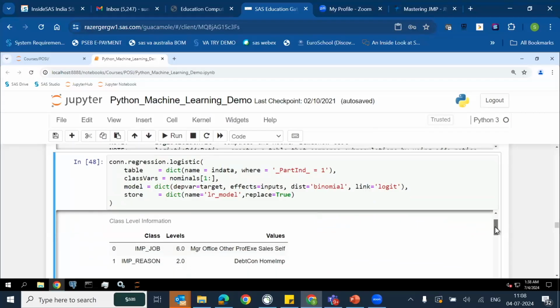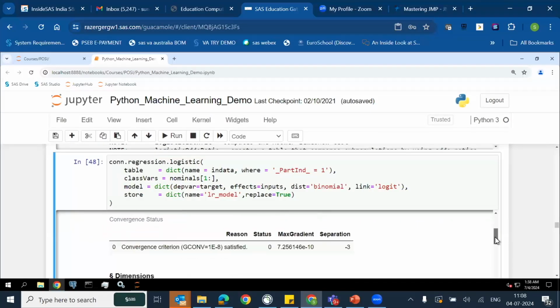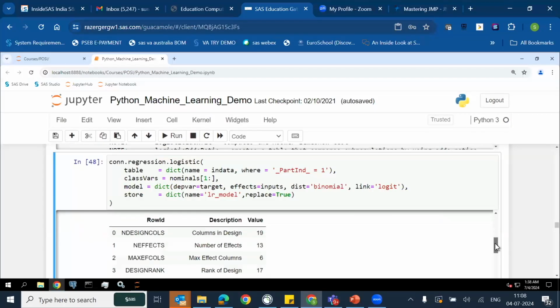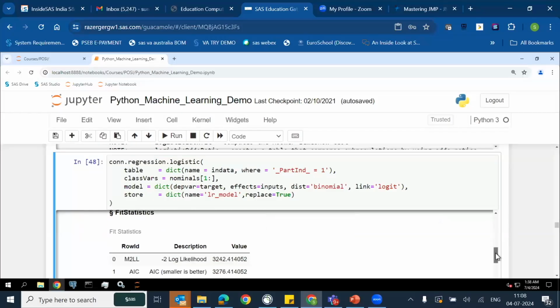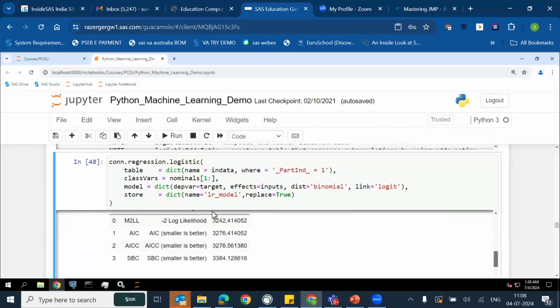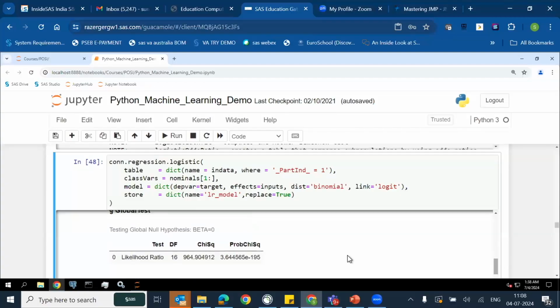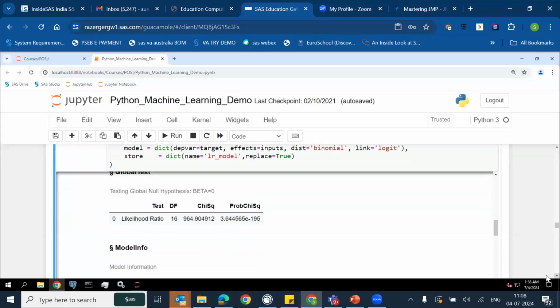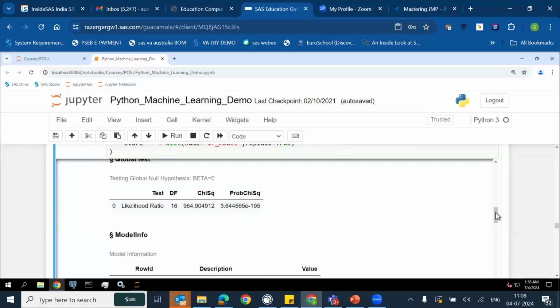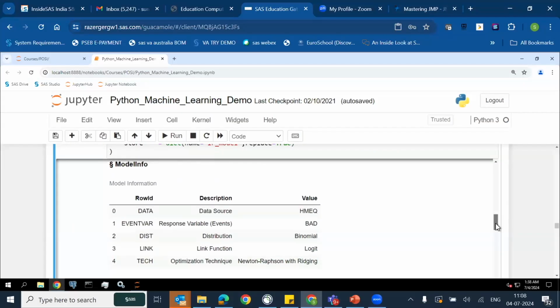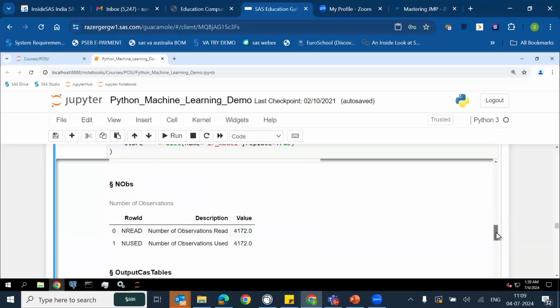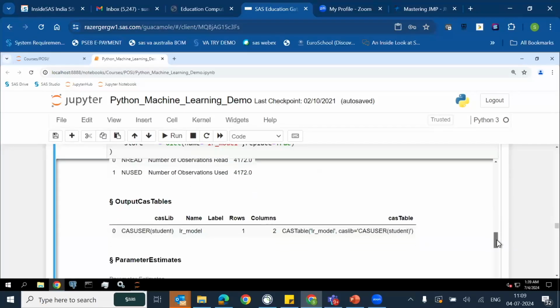You would have the class info, the convergence status, the dimensions, the fit statistics, for example, Akaike information criteria or maximum likelihood or AICC or SBC values. You would have the global test of hypothesis, which is significant. Obviously, the p-value is far less. You would have the model info, the number of observations read and used, the output cast tables.